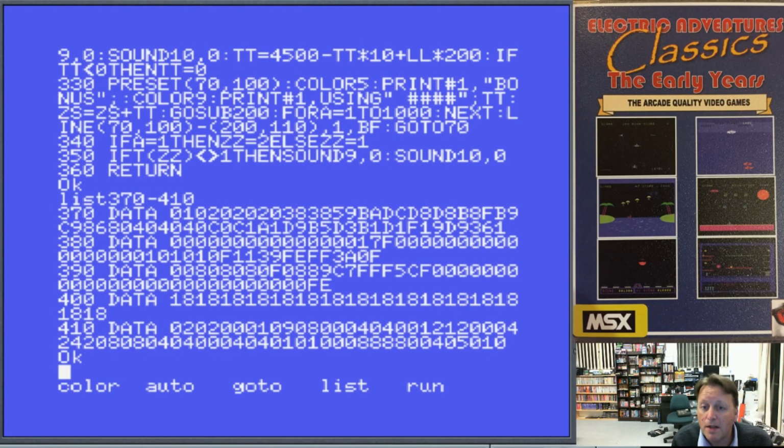Right, and then we have our data. As I said, there's only 5 sprites, so there's not a lot of data, and that's the end of our program. So yet another example of how much you can do with a very little amount of code, and actually quite a good fun game as well.